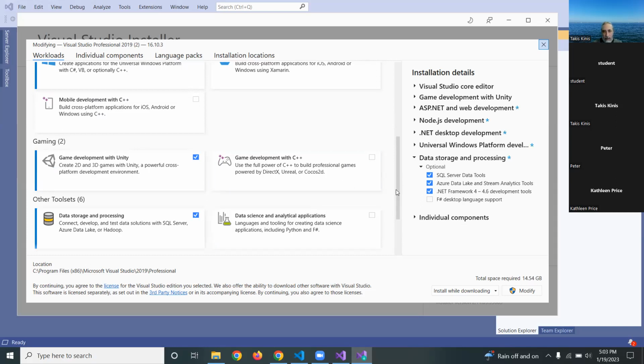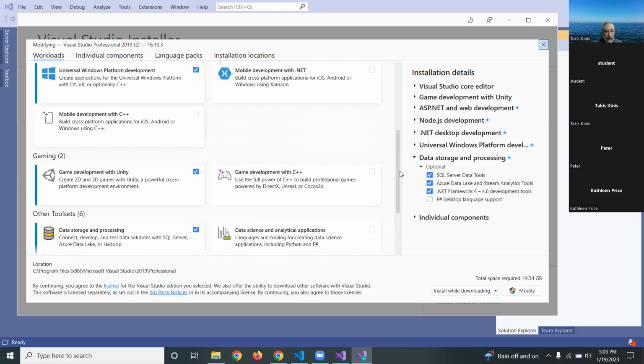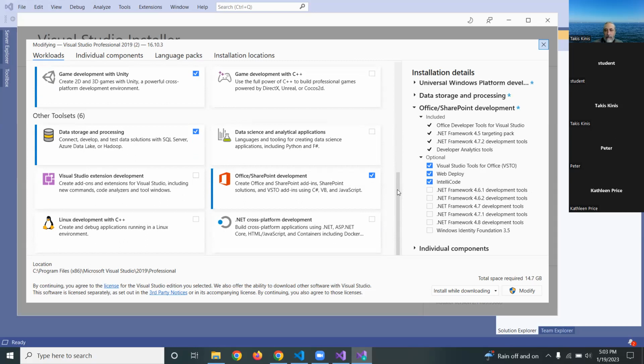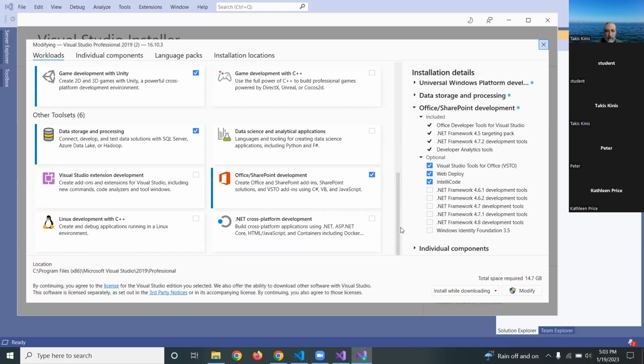Okay. Yeah, Office and SharePoint and cross-platform if you wish, but that's not really necessary. If it's not necessary. Okay, what about this last .NET? You can actually skip them, Mohammed, honestly. But Office and SharePoint, I think you want to have that one in there because it gives us a couple things. Okay, and none of these two? You don't need those. Scroll up a little bit.